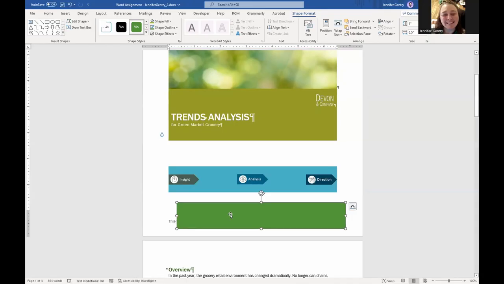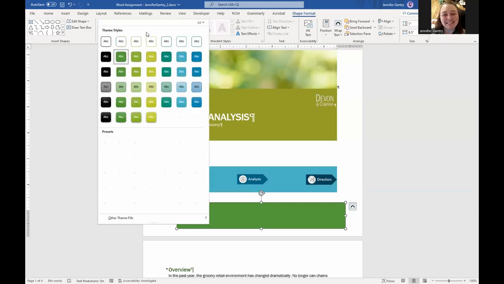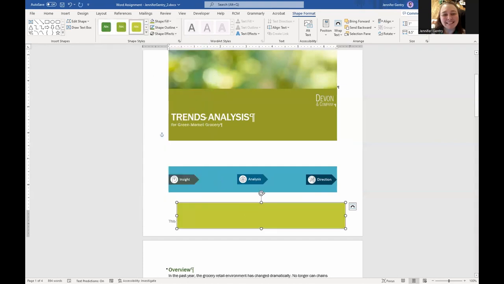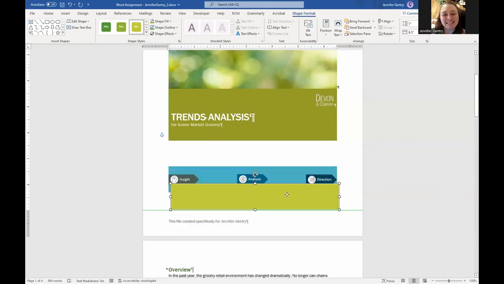Now I want to fill it with lime accent 3. So here we've got the lime accent 3. So let's do that one. Okay. Remove the outline from the rectangle.